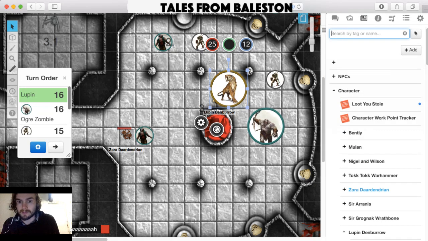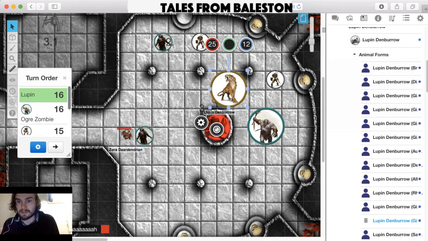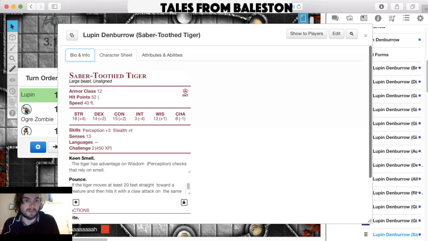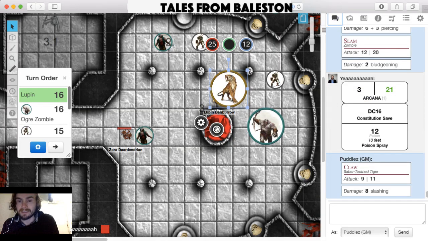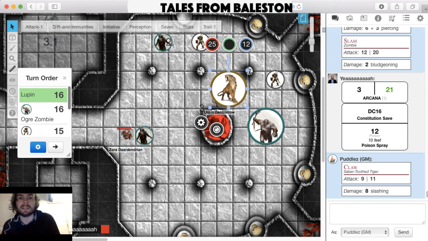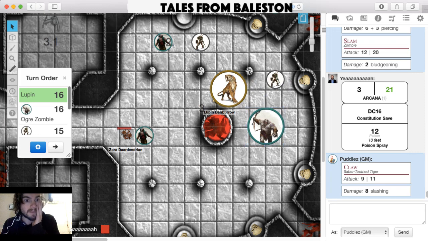All right, Lupin. Animal form. Just for brevity. Saber-tooth tiger. All right, so you bite or claw? Which one does more? Claw has a better average damage. All right. Big old 9 is enough to hit. Yes, okay. So you sink your claws into his belly. He takes another 8 damage. Okay. It's his go again.